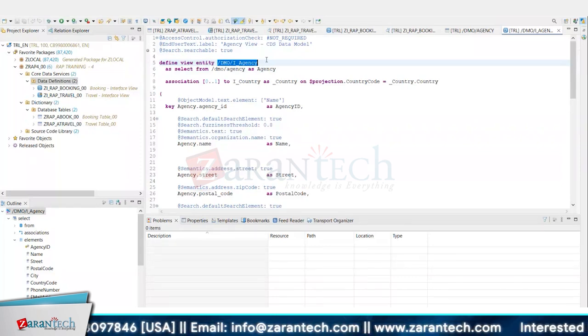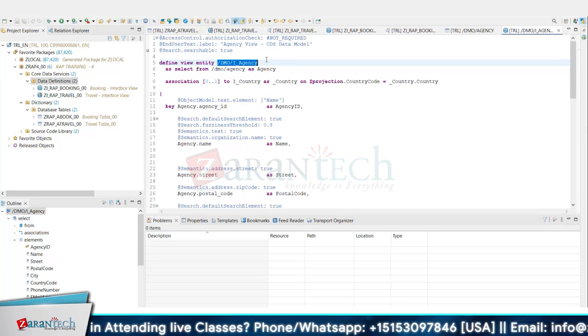Exactly, because in CDS views, we can write joins, we can write associations either to other tables or to other views also, isn't it? Yes, sir. So I have both sources with me. I have a table also and I have a view also. But the view is already well formatted, with nice annotations and other things already prepared. What is a table? It is only raw data.